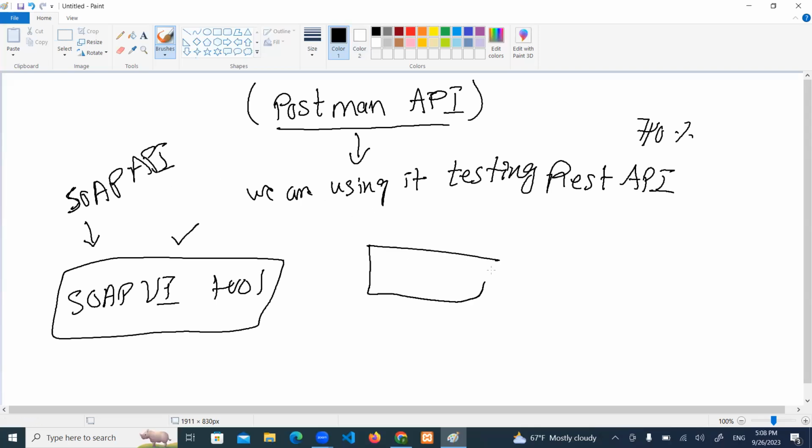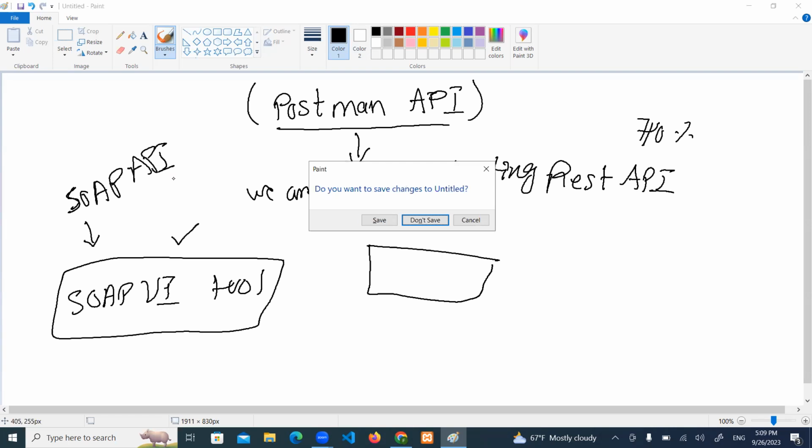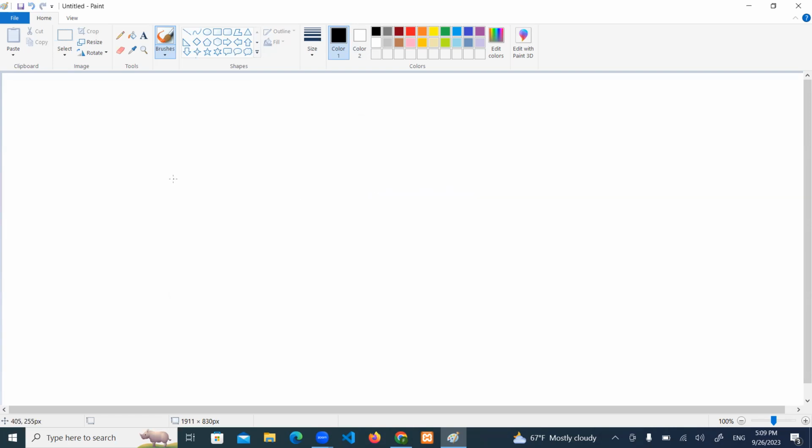This Postman will actually do the work of the UI, and it will transfer the data for you. It will fetch the data. It will show that whenever you click on that, the request is sent, the request is coming back, and what kind of data is generated. You will see everything in here. But before starting that, we have another concept that we need to understand also. This is very important.